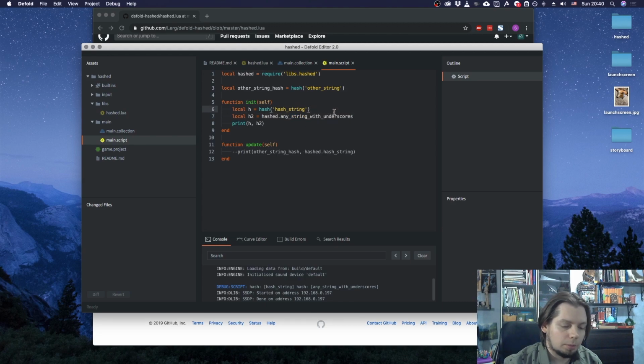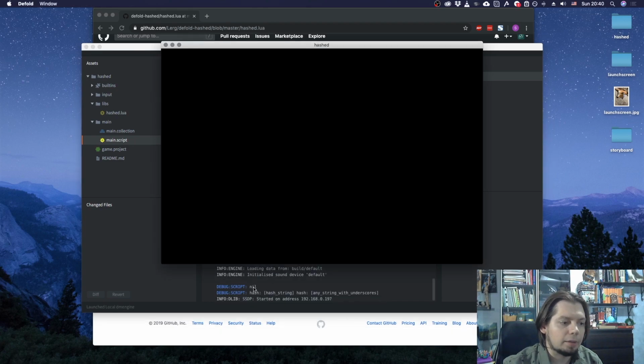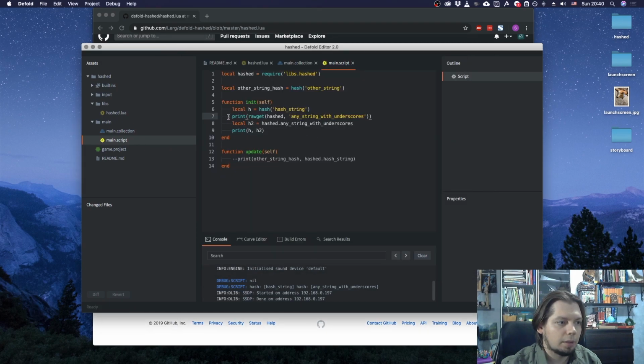So for show, if I call raw get hashed any string underscores, I will get nil because this field doesn't exist yet.